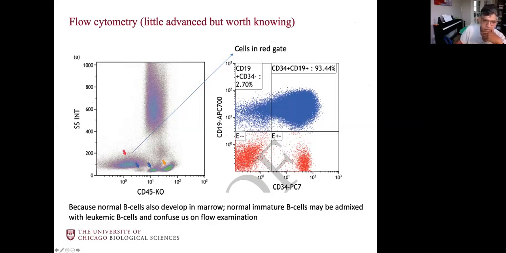Yeah. So now usually when we look at flow, we can look at any of these clusters and see what other markers these clusters are expressing. So now what we did here is to look at the cells in the red cluster. We circle this and we look at this cluster for 34 and 19. And when we do that, there's a big cluster that's positive for 19 and 34, like this.